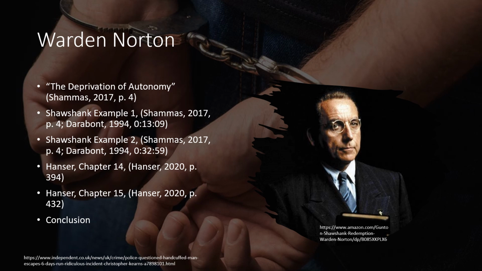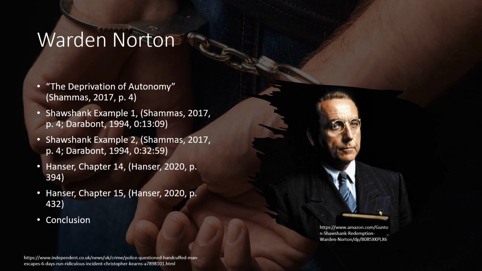The Hanser 2020 text that best applies to this comes from chapter 14, Hanser 2020, page 394, where Hanser describes 2 styles of prison management. One is proactive, the other is authoritative. I believe Warden Norton demonstrates the authoritative style based on his strict rules and strict policies that limit the autonomy of the inmates.